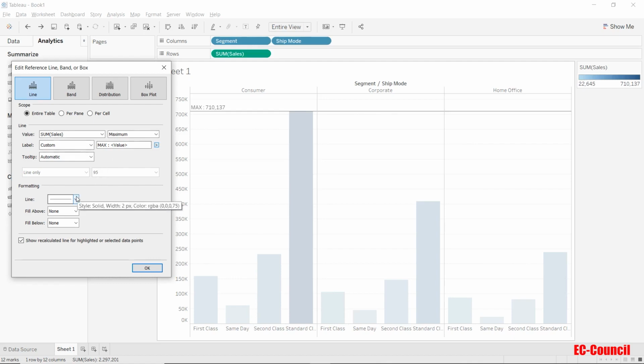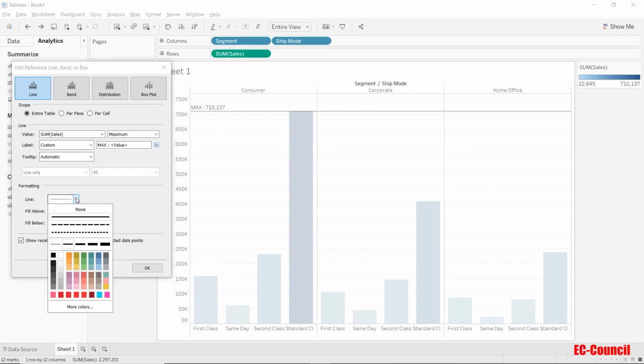Thereafter, we have got multiple formatting options. We can format the line by changing the line type. We can also change the thickness of this reference line, followed by the color formatting as well.